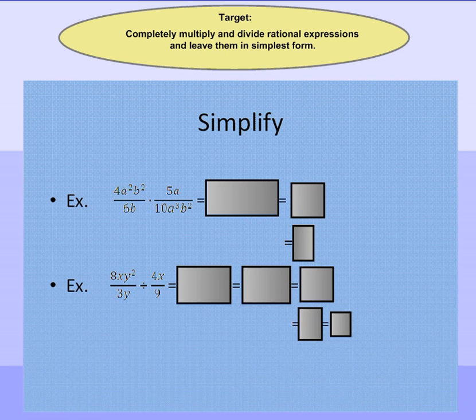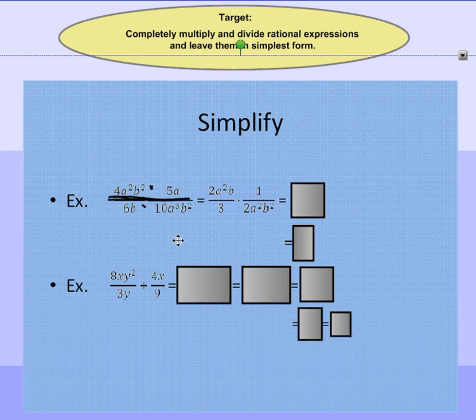Now we're getting into some multiplication and division. Okay, we're going to multiply and simplify at the same time. When we multiply, like the first example on this page, again, think of it as top times top, bottom times bottom. Notice how I just extended a fraction bar and wrote it literally as top times top, bottom times bottom. Now we can simplify at the same time as we multiply.